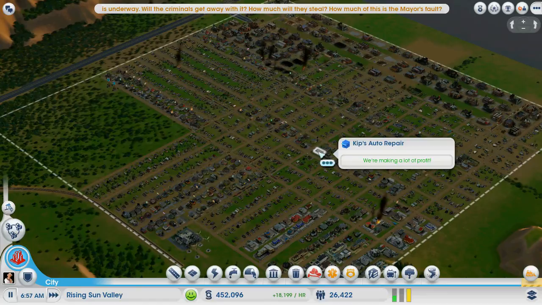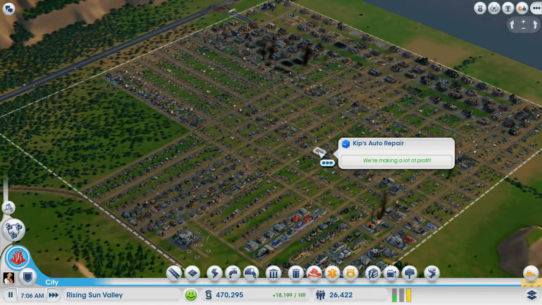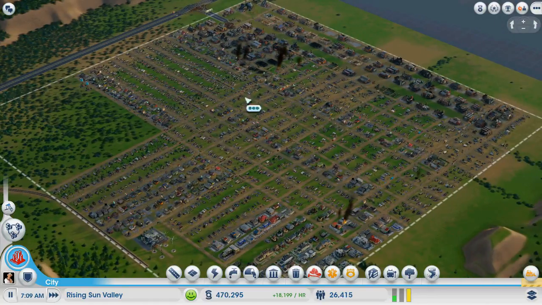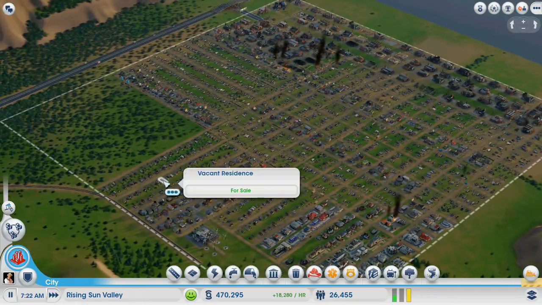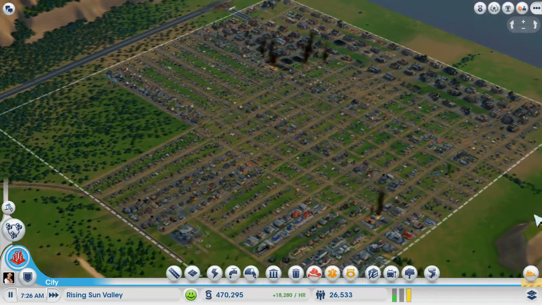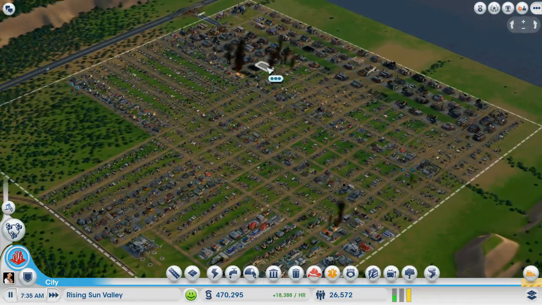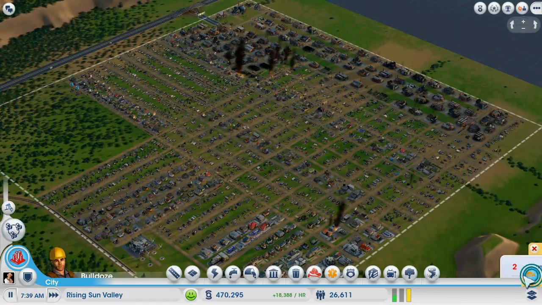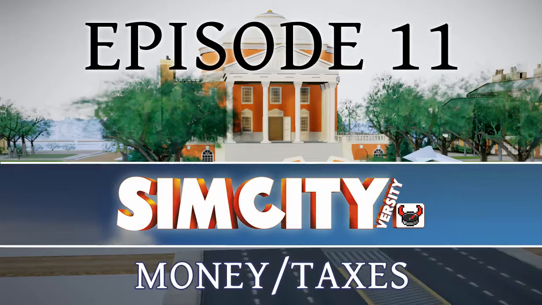So as you can see, getting that initial burst of cash for your city actually is not that hard. You simply lay out your grid as fast as possible, and then you don't provide any services to your Sims. And they will complain to the heavens, and you may have to extinguish some fires manually if you don't build the fire station. But other than that, you've got plenty of cash to work with.